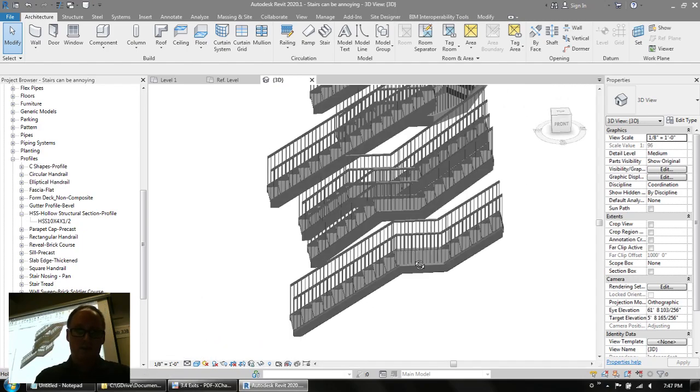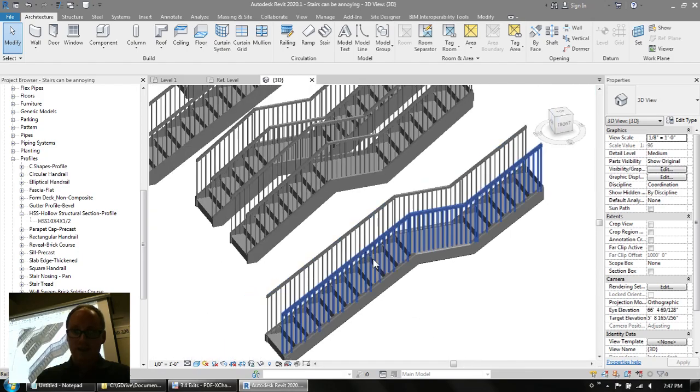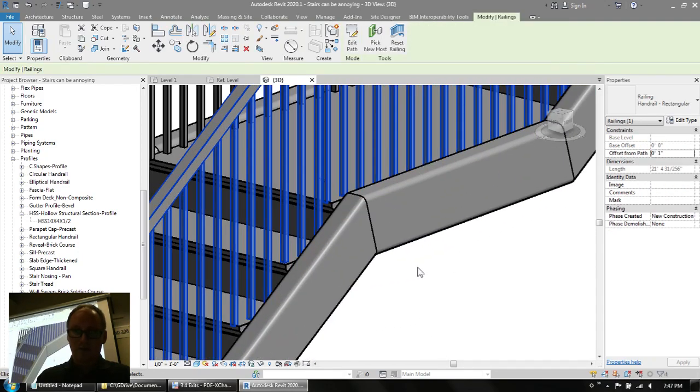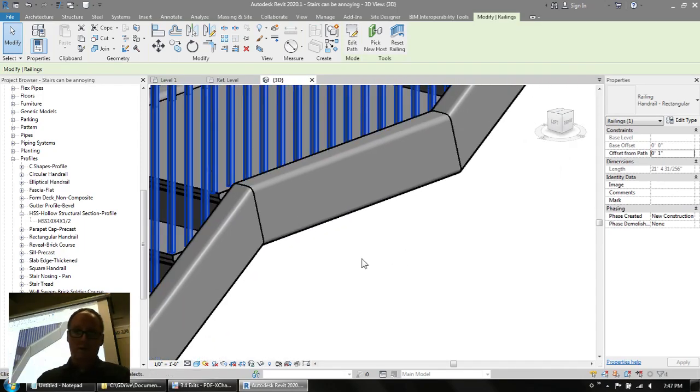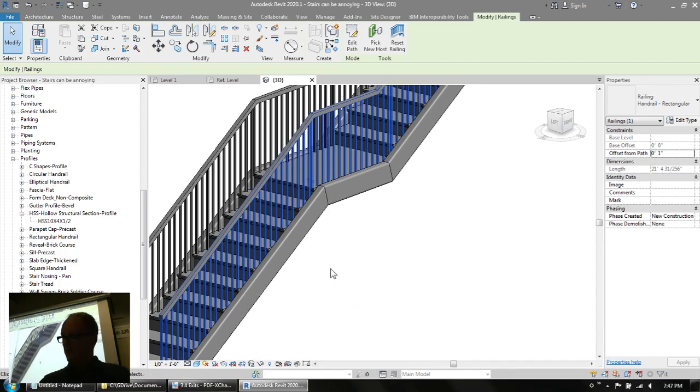Anyway, so here you go folks, have a look at this. There's my HSS tube stair. Pretty sweet. It's got the nice radiused edges there, and it works its way up. If you're doing a steel stair, you can see it even trims off the bottom of the stringer at the floor line. So that is our supports.